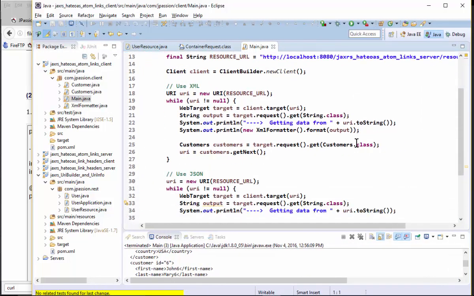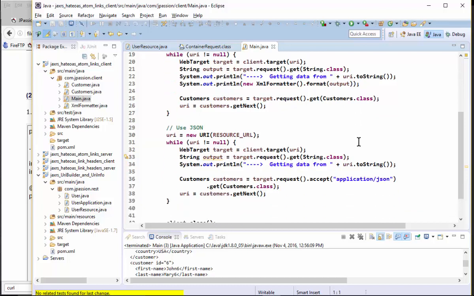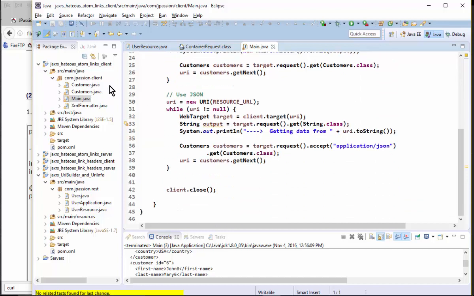You see the point in the sense that the links coming from the server guide the client to retrieve the next batch or previous batch. That's basically the idea.